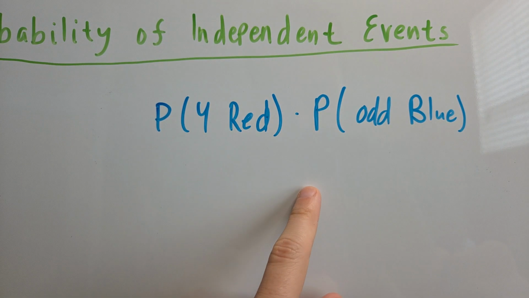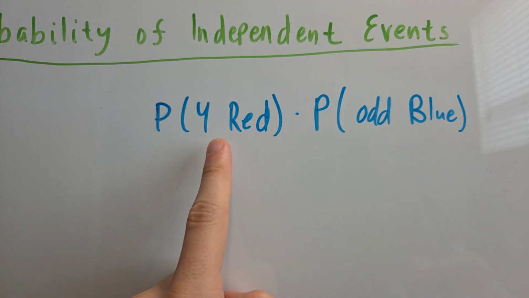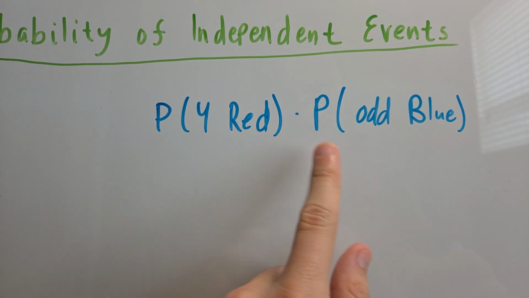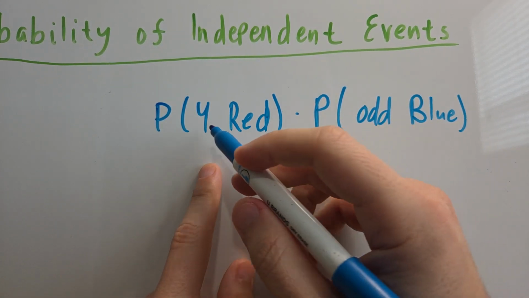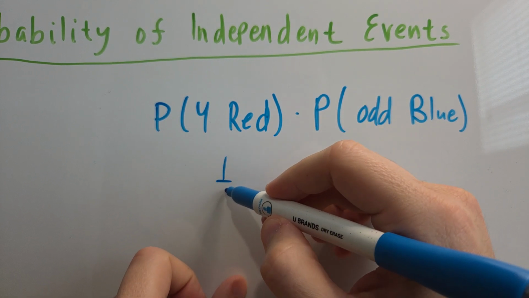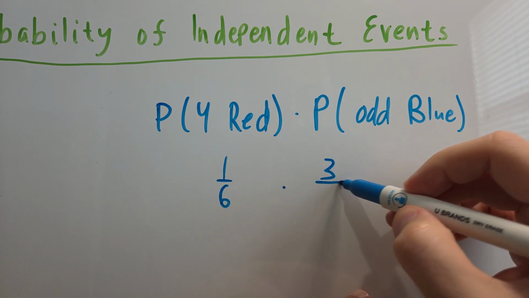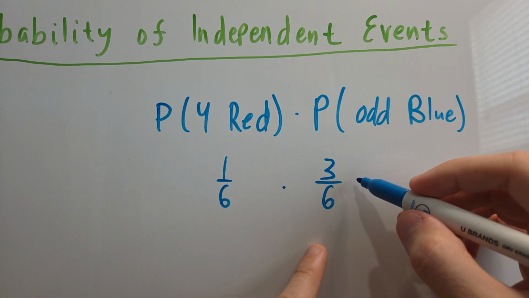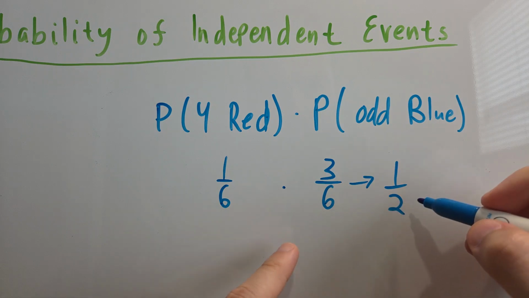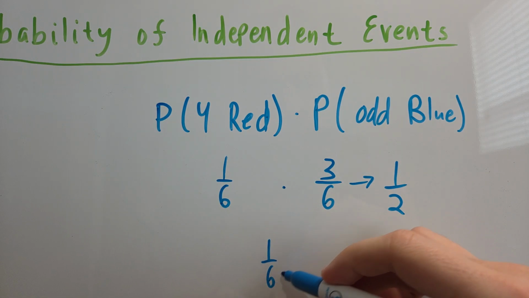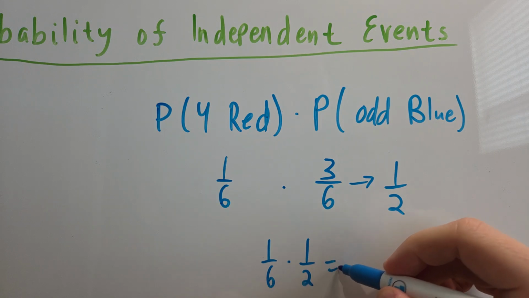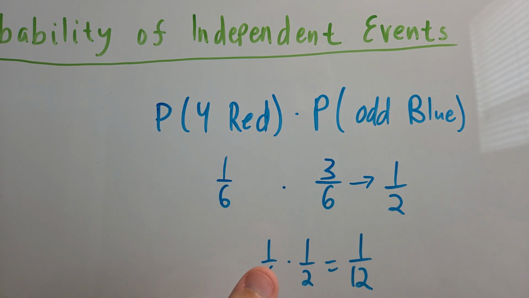These are independent events because the outcome of this event has no effect on the outcome of this event, two completely different things. So the probability of rolling a 4 on the red one, that's 1 in 6, multiplied by an odd number on the blue, well, that's 3 out of 6. I'll go ahead and reduce this to 1/2 to make the product a little bit easier. This will be 1/6 times 1/2, which simplifies to 1/12. And that's it. That's how you calculate the probability of independent events. It does help if your fractions are in lowest terms to make that final calculation a little bit easier.